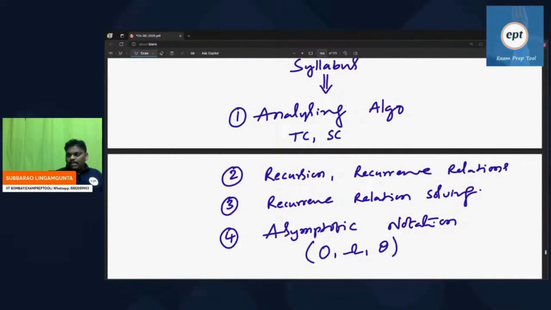First, analyzing algorithms, time complexity and space complexity finding. Next one is recursion, recurrence relation. Next one, recurrence relation solving. Fourth one, asymptotic notation.